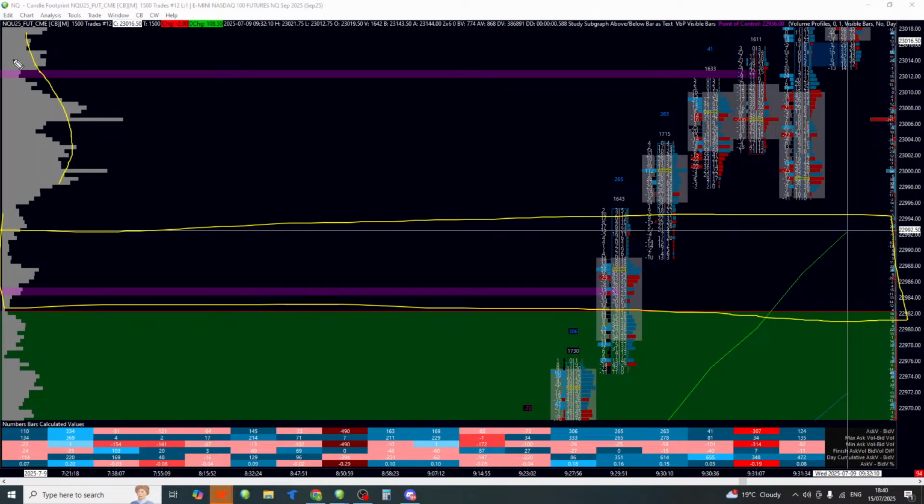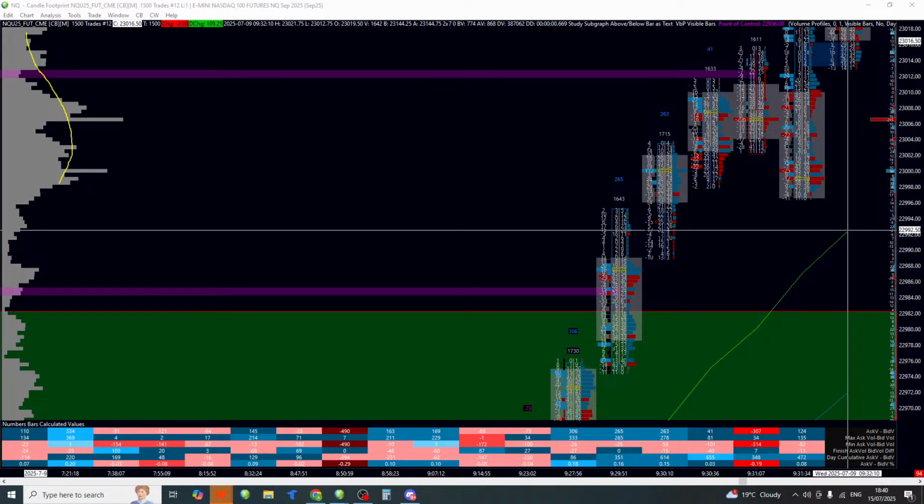So there was a lot of volume here. I'm not interested in this. I'm interested in this. And look what happened. Price traded through and we've retested here. And this is where you get long. Right? And this is where it gets really interesting now because you can actually see inside the candlestick.